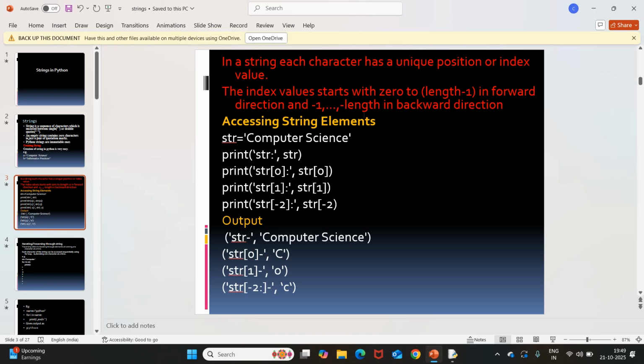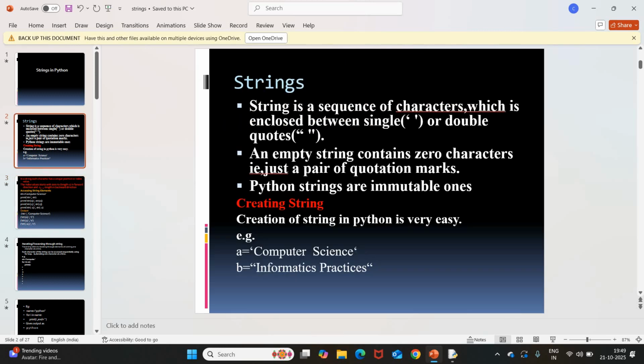And also we can scan the string in the backward or reverse direction. It means from right to left. If you are traversing the string from this end, from right to left, at that time instead of 0 we need to start from minus 1. So if I am scanning in the reverse direction, the index value of E is minus 1. Minus 1, minus 2, minus 3, minus 4, minus 5, minus 6, minus 7, minus 8, minus 9, minus 10, minus 11, minus 12, minus 13, minus 14, minus 15, and minus 16.